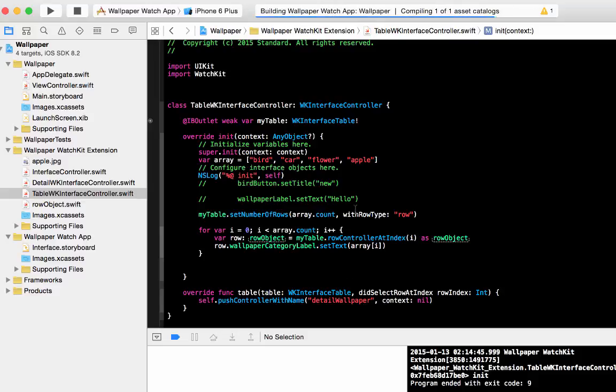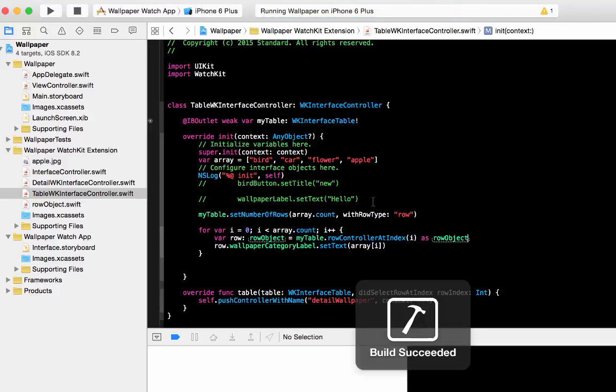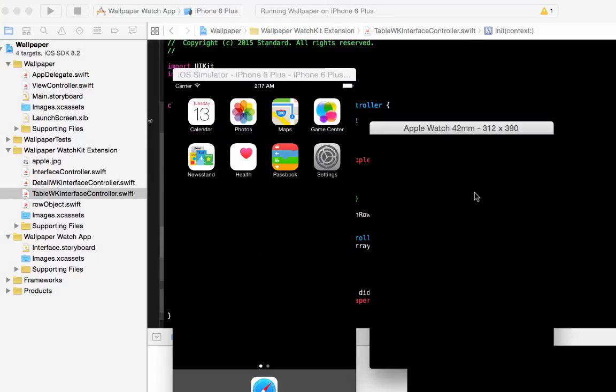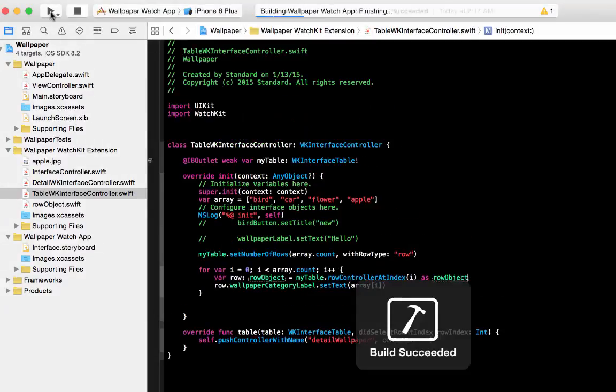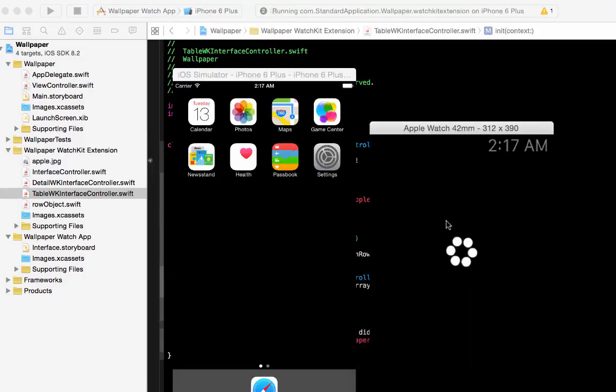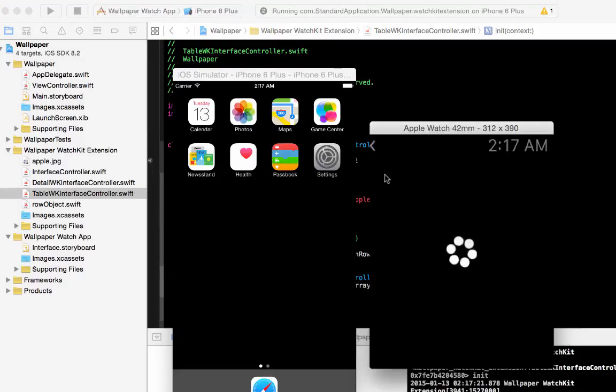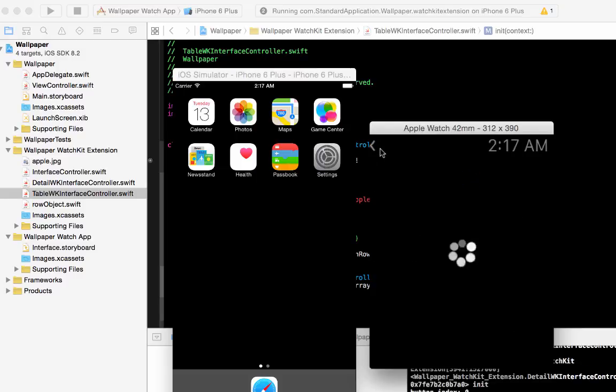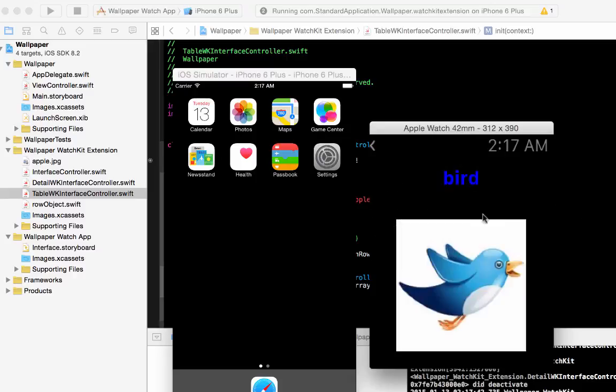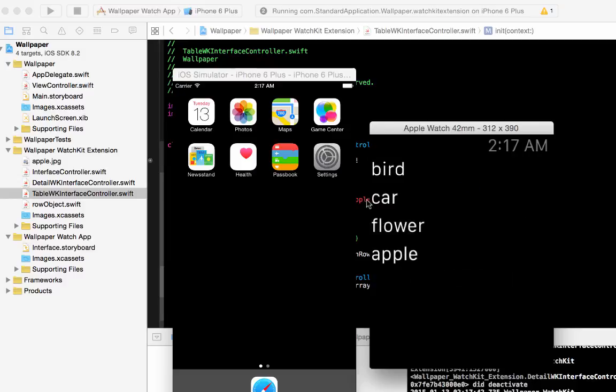Let's see. Cat, okay. Bird, okay. Flower, okay. Apple, it's okay. Now it's shown okay, but because we do not set the button index, all the data here are the same.